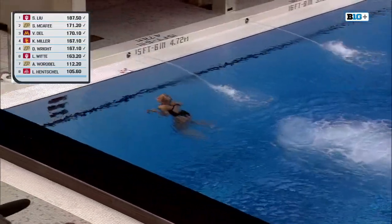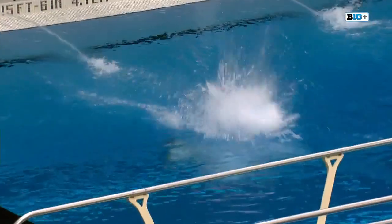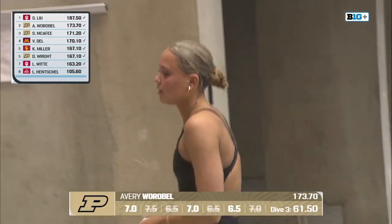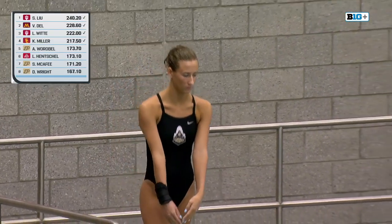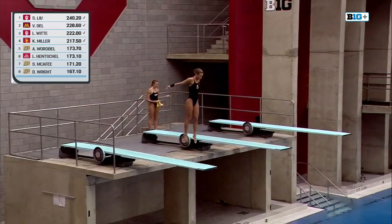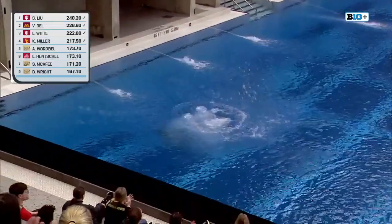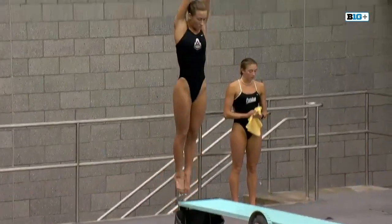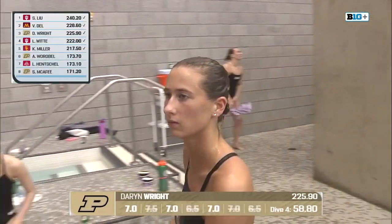Avery's one of the ones bringing heat in these final few rounds in terms of degree of difficulty as she performs that back 2.5 in the pike position compared to the tuck position, keeping her legs straight as opposed to the bent knees we saw from those before her. An excellent job by Darren getting that through the water cleanly to go away with some of the execution errors we saw from her there in the air. As we've seen on a couple of her front entries, doesn't get as much height off the board as we could.